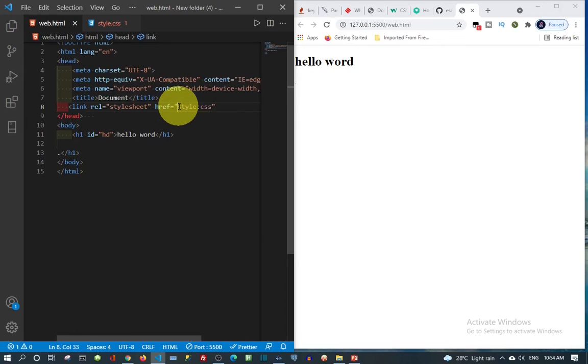Now, my CSS is not inside a separate folder on its own. My CSS is inside the same folder as the HTML, both together. Because they're together, I don't need to put something like css/.